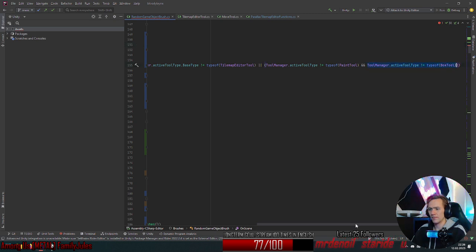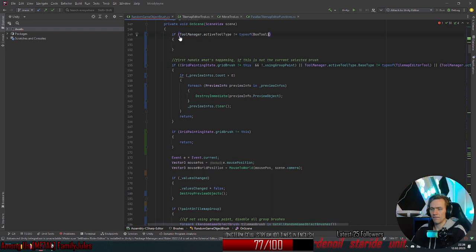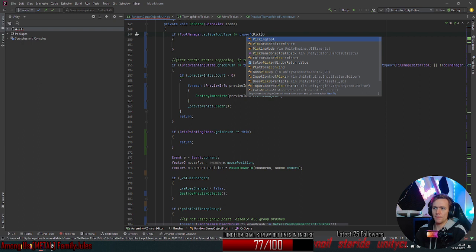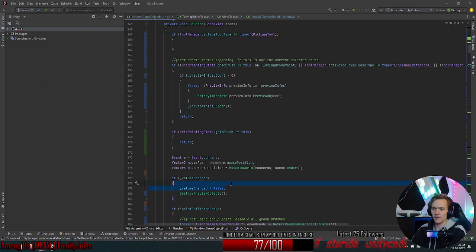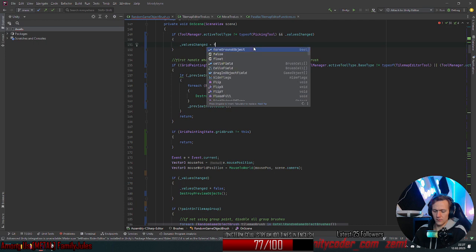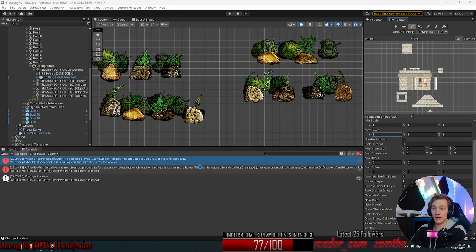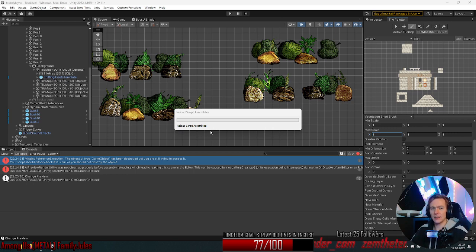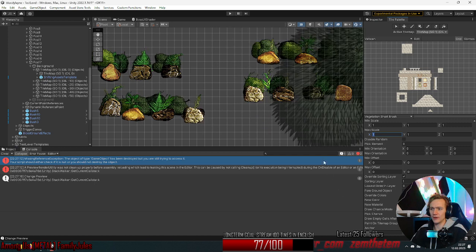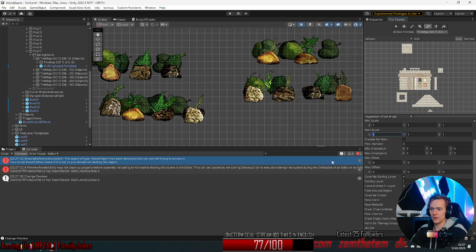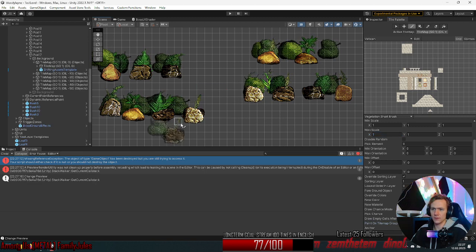If we use the picking tool and values changed, set this to false. This might work, because it's set to true when we change this value here. So let's select this value here. Yeah, that works. That actually works. That's good.